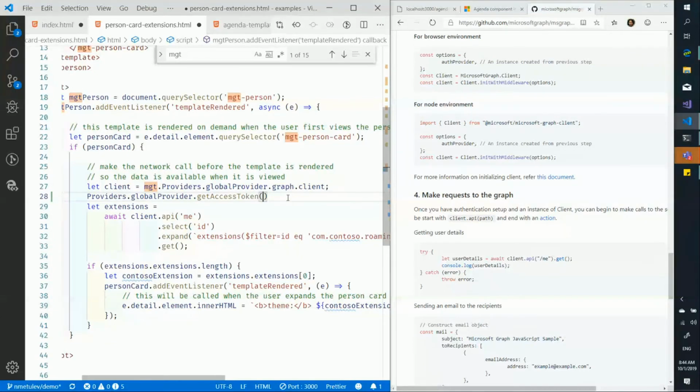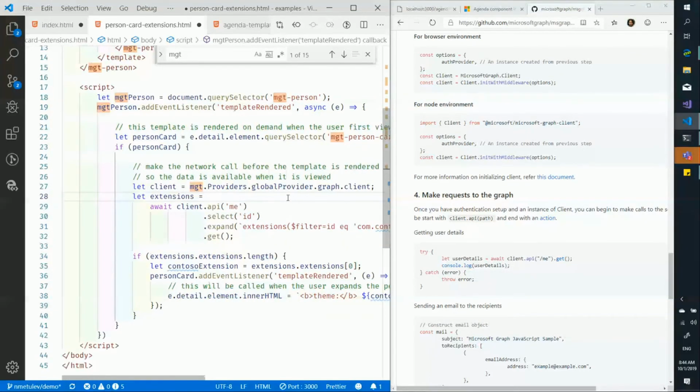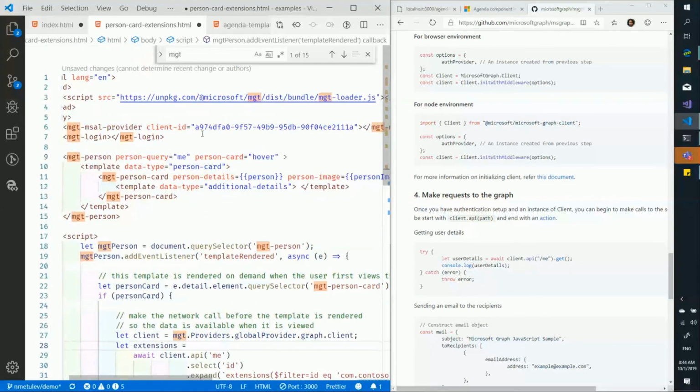Yes, the client ID goes with the provider, which is what is required here in this case. And the scopes are actually defined by each of the components. The components know what scopes they might need. So when they go and use the MSAL provider, they use incremental consent. So if the user hasn't approved, let's say, access to the calendar API, the provider would automatically pop up with the consent request to the user to approve that.